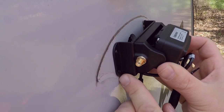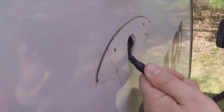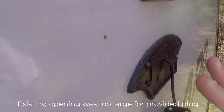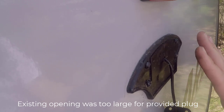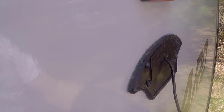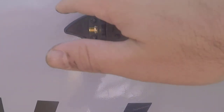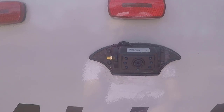I'm going to go ahead and attach this with the provided screws and use the provided plug to seal up this opening. What I ended up doing — let me know in the comments if you think this is wrong — is I reused the rubber backing piece, sprayed a strong industrial-strength adhesive on it, put it back into place, screwed it in, and I'm going to let it dry before taking the screws back out. Then I'll mount the camera right over that piece. I'm also going to put another strip of caulking on the top for extra protection, then clean up the extra glue, put the antenna on, and we'll plug in the monitor.